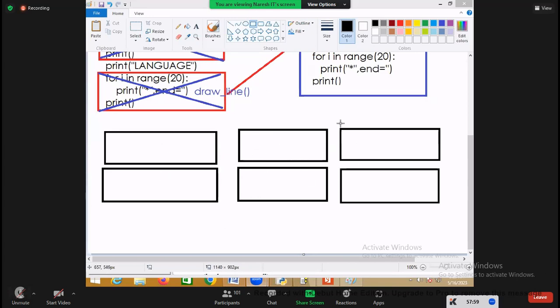functions. Or suppose two people are developing the calculator. One person will develop some functions of the calculator, and the other person will develop other functions.